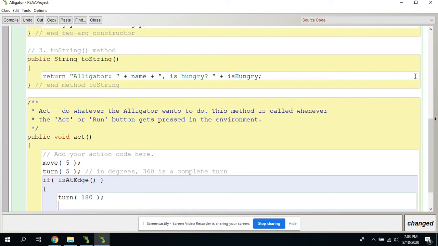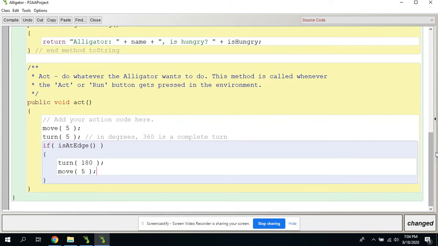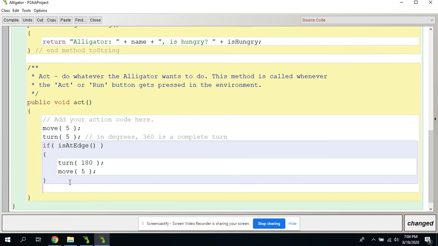So after it turns inside this if, you want it to move away from the wall. So you might have it move 5 spots. If you don't, it's just going to get stuck at the wall and spin around: is it at the edge? Spin. Is it at the edge? Spin. Well, actually, this tells it to move up here, so it'd probably be fine, but something to think about. So if it's at the edge, you could do that.